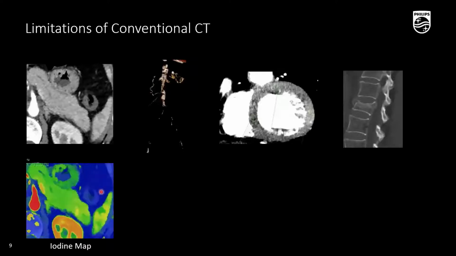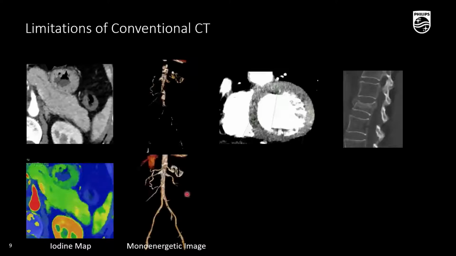And we can go one step further and apply what's known as an iodine map. And this is showing the density of iodine that's been taken up. And now this becomes quite clear where we have a higher vascularization, which is reflected in the iodine uptake, which would indicate the tumor. We can also, in this very same patient that had very low contrast agent dose, use a low energy monoenergetic image as well, which boosts the contrast. And now we can very nicely see the vasculature, and we can see where there might be an occlusion or a narrowing or something that needs to be avoided when we're planning the catheter.